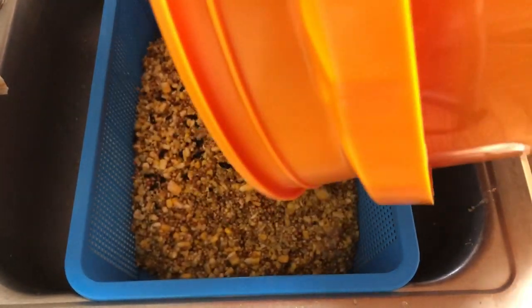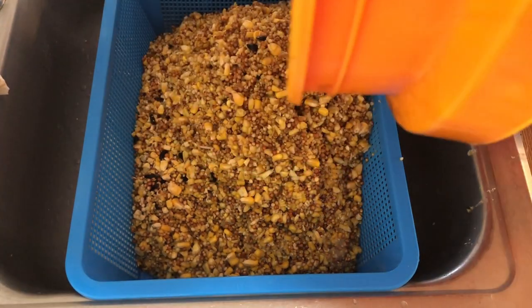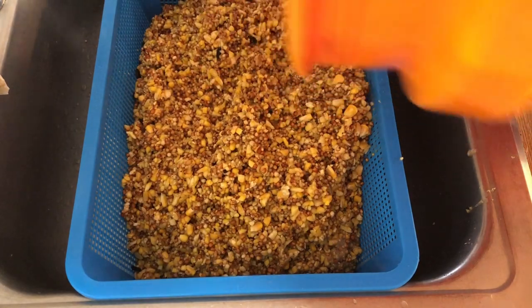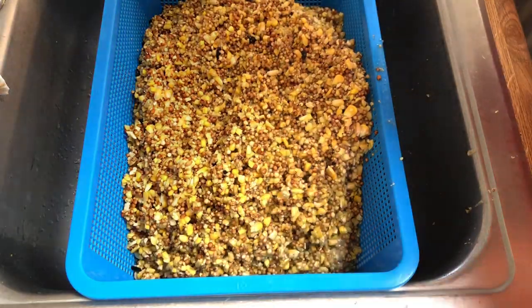And so you notice there's still some sunflower seeds in here. So we're gonna rinse this after, and I'll actually pull out whatever sunflower seeds I can just while I'm rinsing it. It's not really a big deal, but you might as well get out what you can.